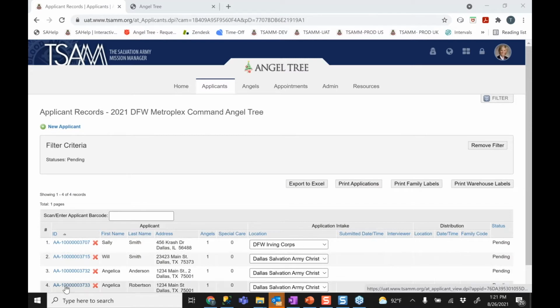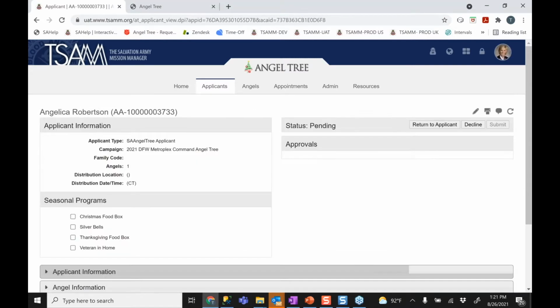So I'm gonna open the one we just did for Angelica Robertson here. Of course, I'm gonna open it by clicking on the link. And now we need to process this. So the question is, what does process this mean? There are a few new options here. This is where I want especially returning users to pay close attention because there are some differences here.